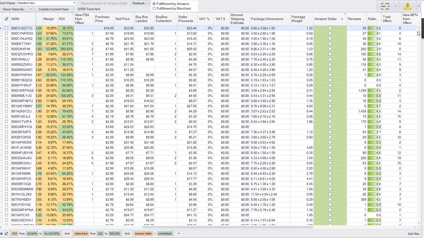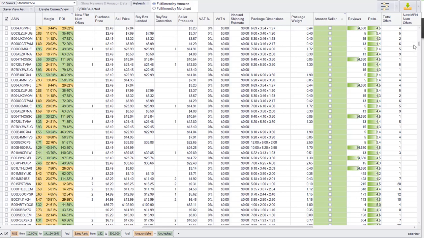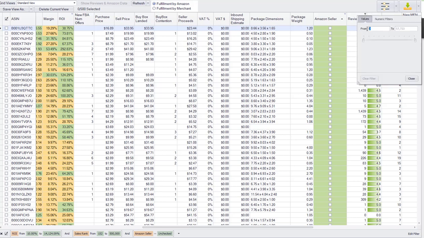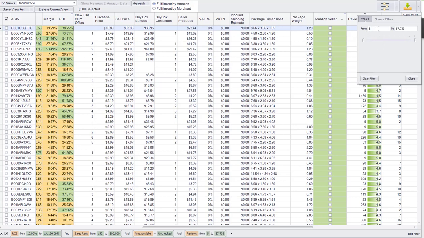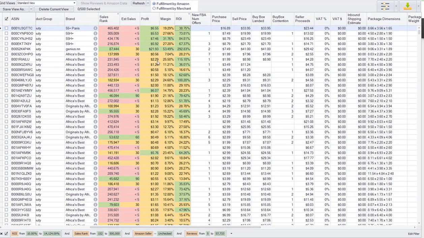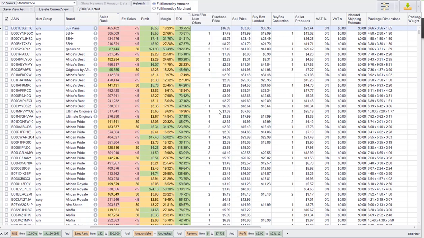So you can see, even though we've filtered out a lot of items, there is still a lot of information here. So we're going to filter it down just a little bit more. First we're going to go to reviews, and I want, in this case, to see items with at least 5 reviews. And then we'll go over to profit, and in this case I want to see items with at least a $2 profit. Now the numbers will vary depending on the list, and I can give that to you if and when it changes, or just give it to you on specific lists.